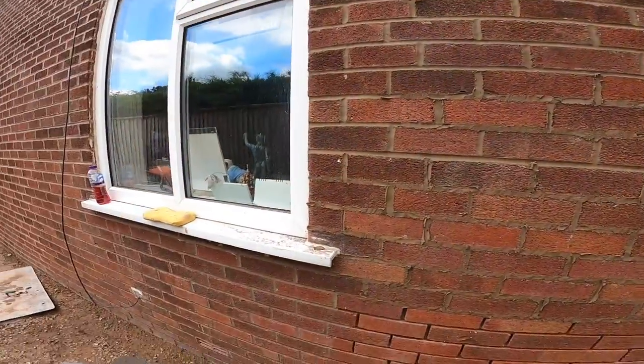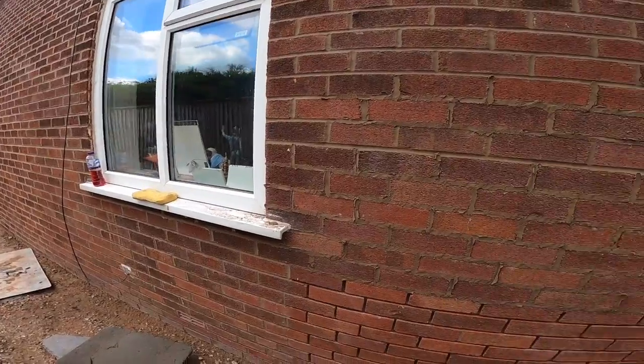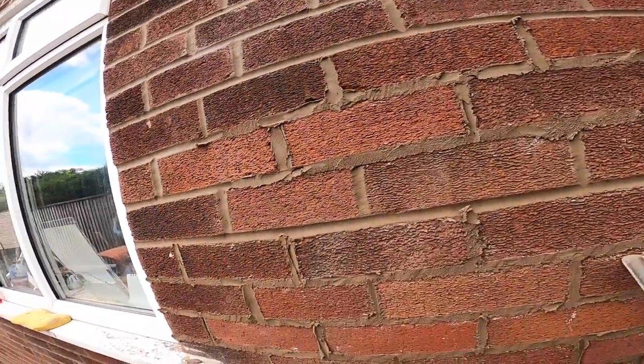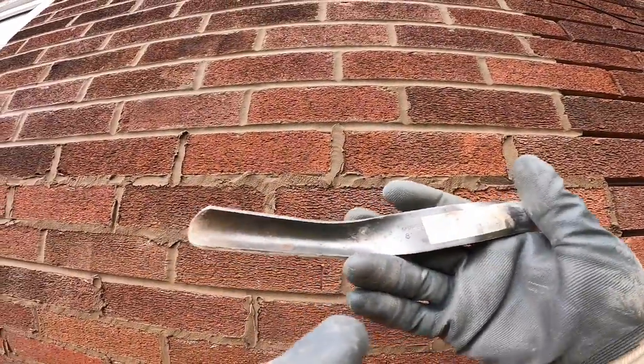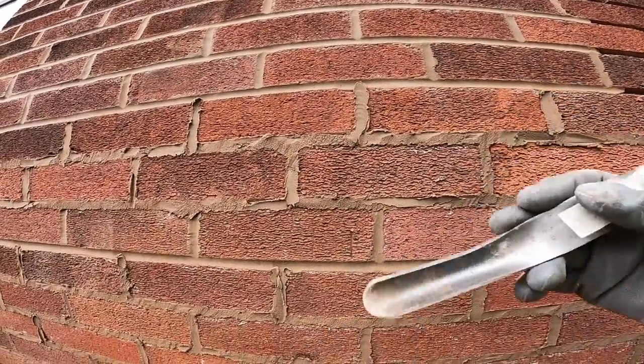So, what's that? Oh, 10, 15, 20, 30. It's about half a metre, that. So, just lash it in. Trying to keep it off the bricks, which isn't easy with these rustic bricks, but that'll soon weather off. Now, fat end of your jointer. This is a MARSHALLTOWN 81. I can't read the measurements. I think it's 3/4 of an inch. It's the biggest they do.